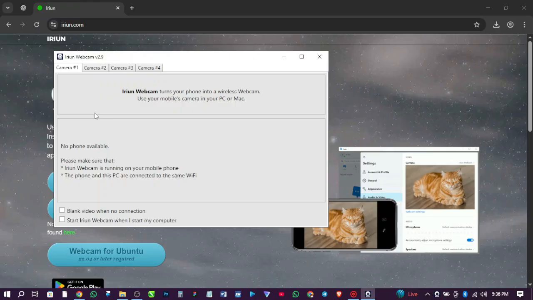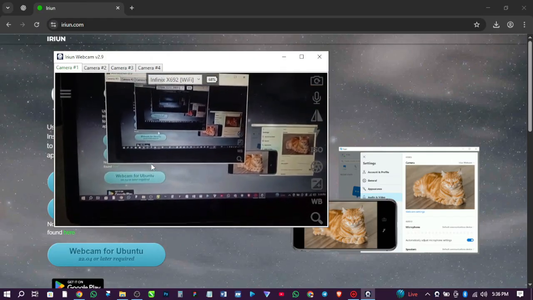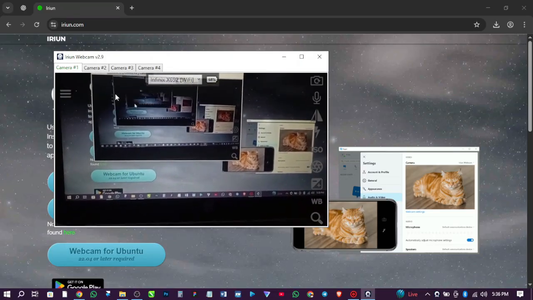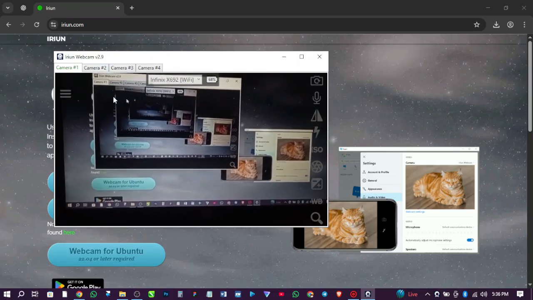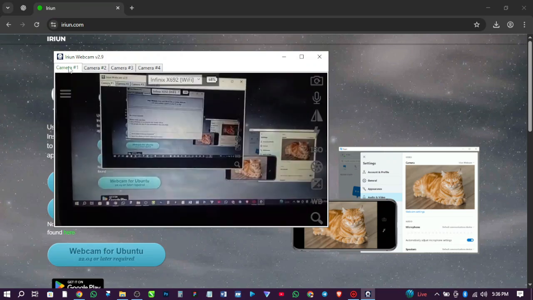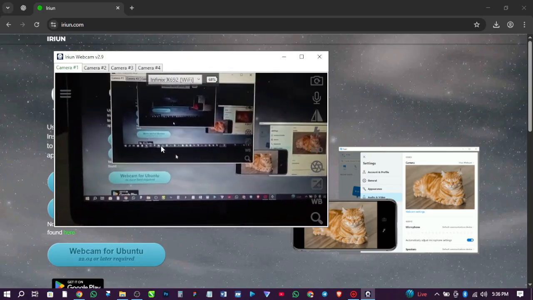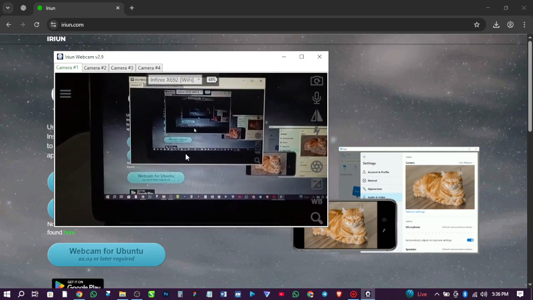If you connect another phone that has Iriun on it, it's going to show you as 2, 3 and the likes of them. So this is one camera. So how do we add it now to OBS?